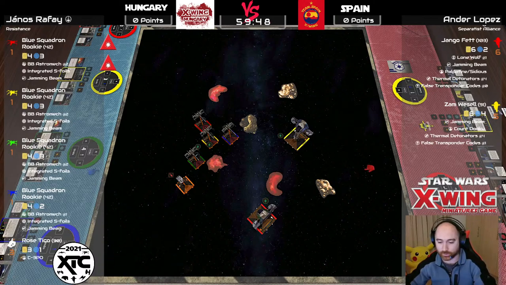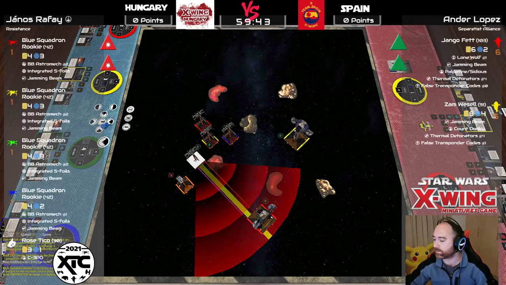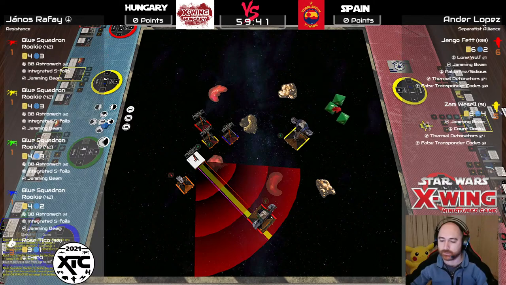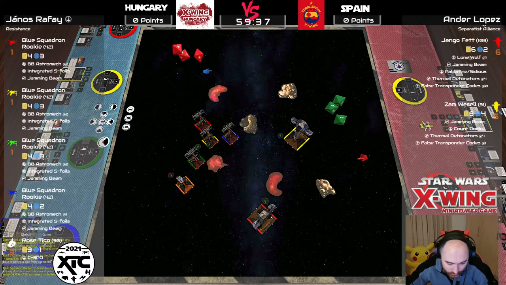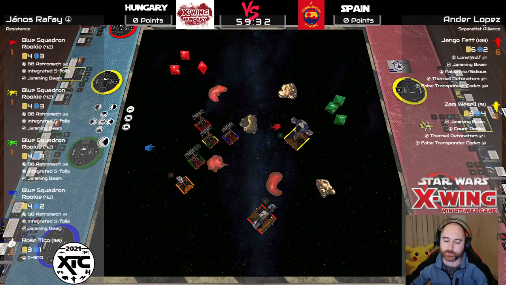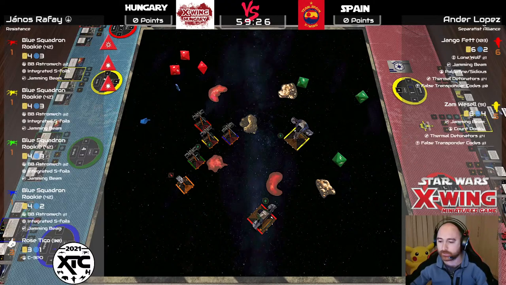Because Django rolled two blanks. Yeah, that is what happened there, guys. Range 3, obstructed. Oh, is it not obstructed? No, it's not obstructed. Oh, wow, green rolls naturals. Crit, hit, hit.